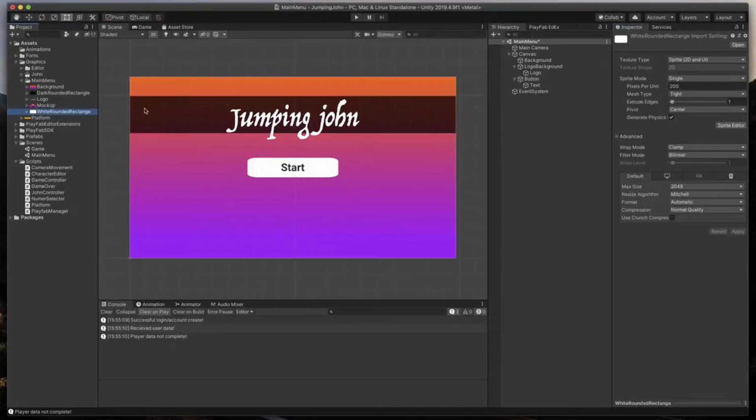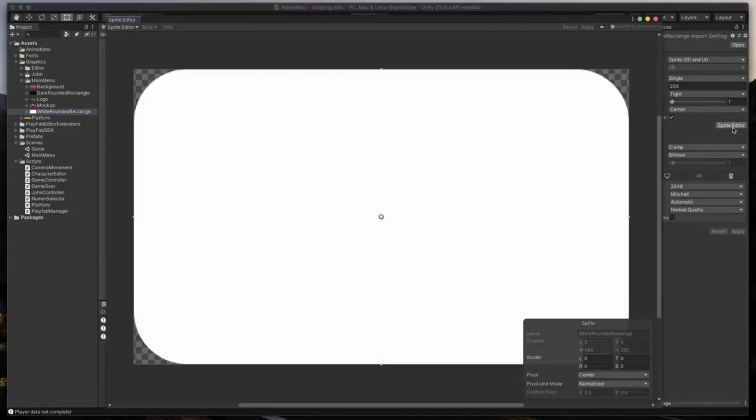Find your texture in the project panel and in the inspector, click Sprite Editor button. Here you can find these small green lines around the image. To make them a little bit more visible in the video, I've changed their color. They are the same thing I told you just a second before. The only thing we need to do is to resize them that way that both in the center and on the edges are elements that should stay untouched. Now it will be 52 from all of the sides.